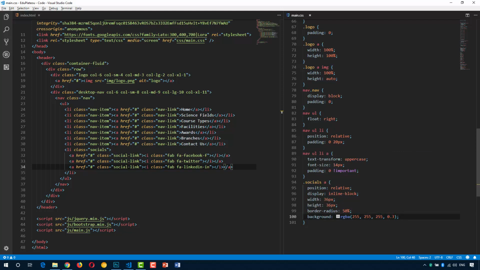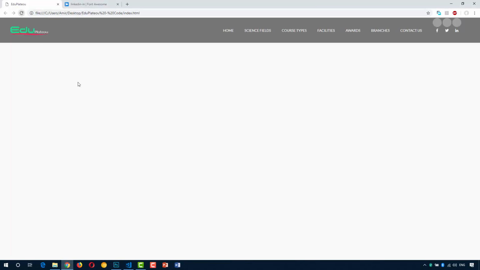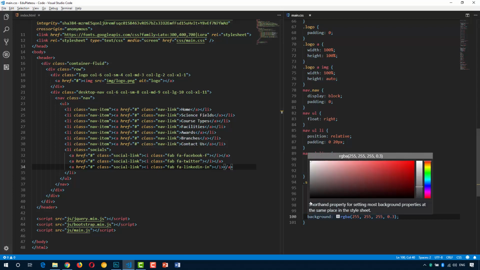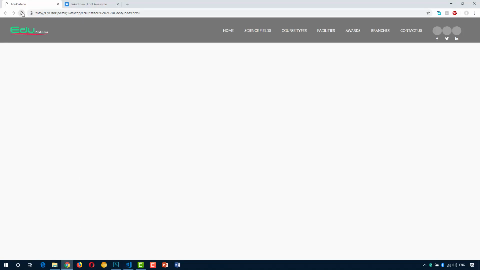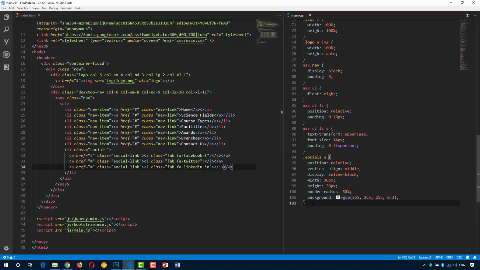Now let's refresh the page to see how it's looking. Let's center align them vertically. So write vertical align middle. Let's check again. Yes. Now they are aligned with the navigation. So let's write CSS for the I elements.